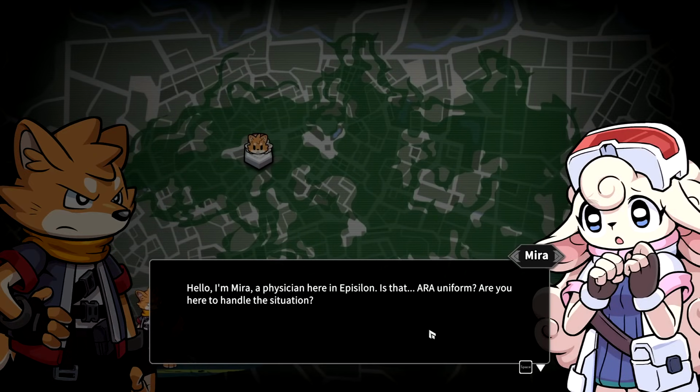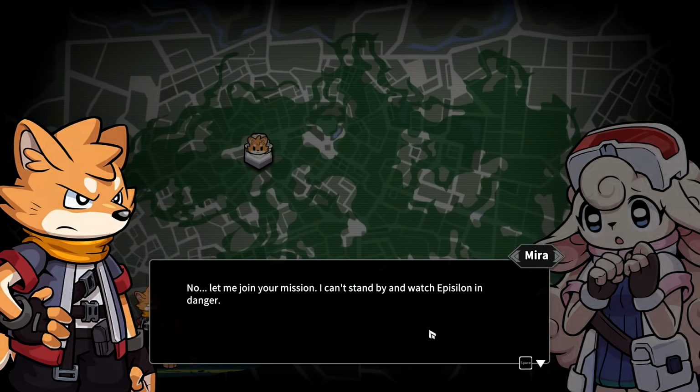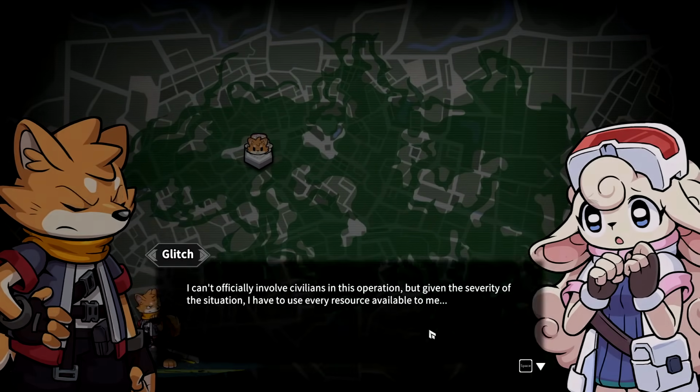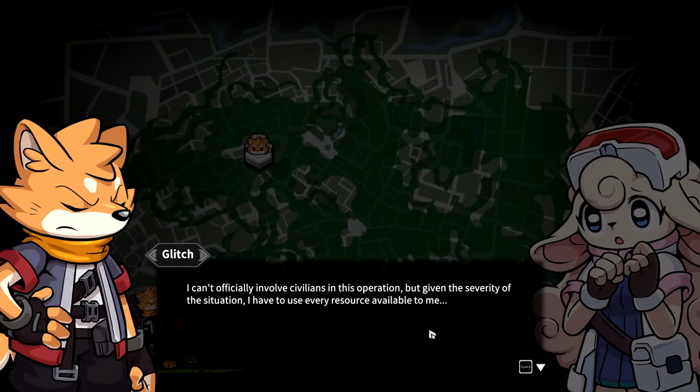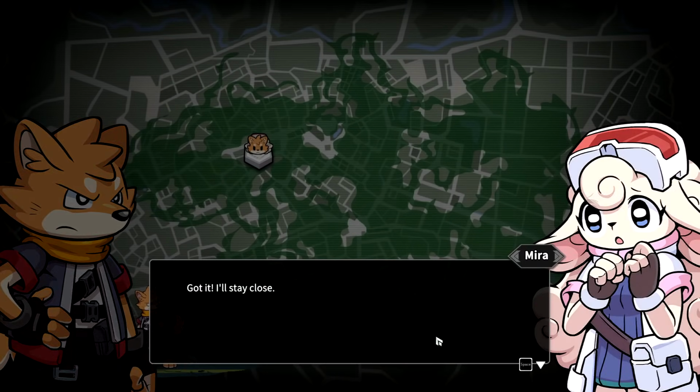So, hello, I'm Mira, a physician here in Epsilon. Is that ARA uniform? Are you here to handle the situation? Yes, name's Glitch. Don't worry, the association will set everything right. Okay, let me join the mission. Thanks, I'm skilled in healing and marksmanship. Fantastic, can't involve citizens, but I gotta use every resource available. Welcome aboard. Battles are treacherous, please stay safe. Got it, I'll stay close.